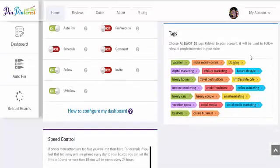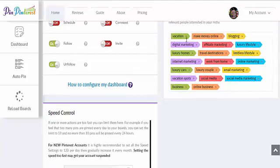Okay, so next we have the tags portion, and this is where Pinterest knows how to find your followers. It's followers of people that are tagged into boards that fall under these types of tags. Right now, they say you should have 10, and when I first got started, I noticed that a lot of followers were coming in really quick. As a matter of fact, my first few days is when I gained a lot of the followers. I've since learned, and I still have to make a few changes in here, that some of these terms I should make even a little bit more generic than they are. I got some fairly specific tags in here.